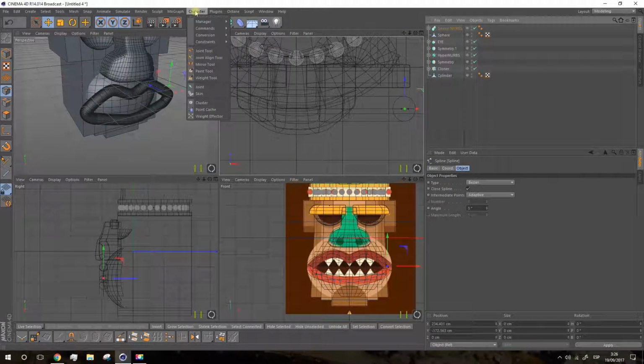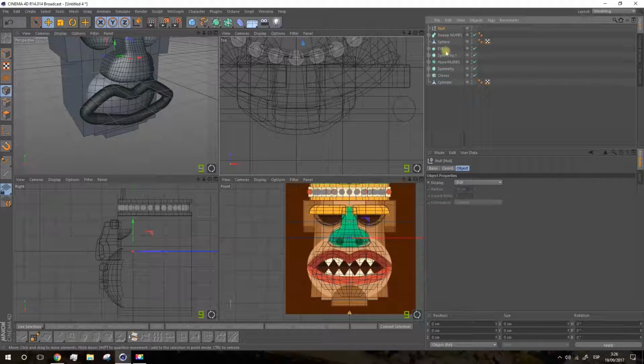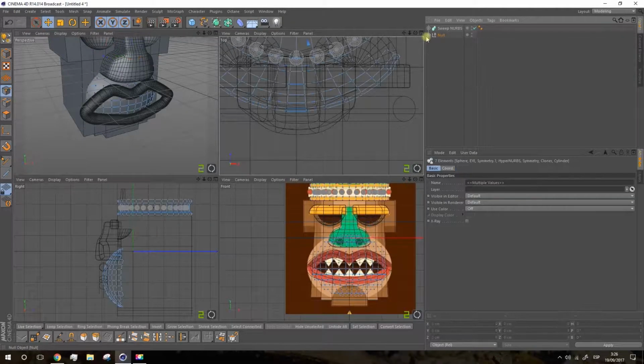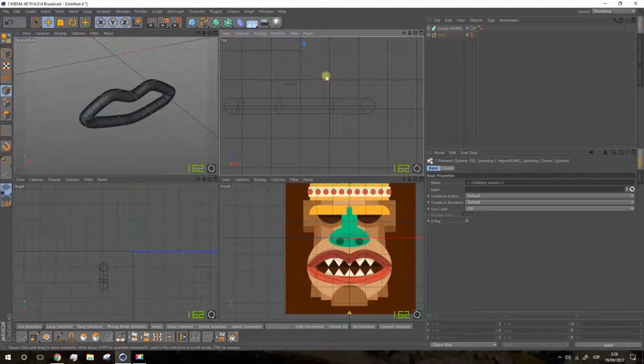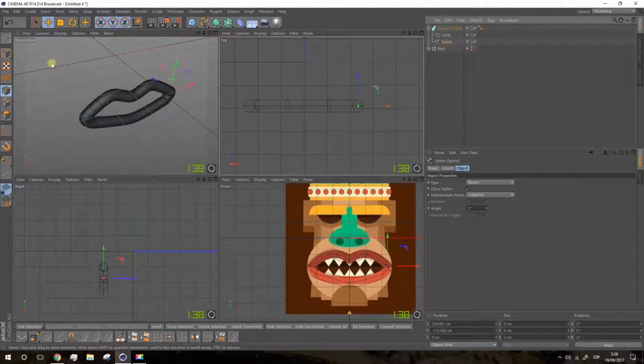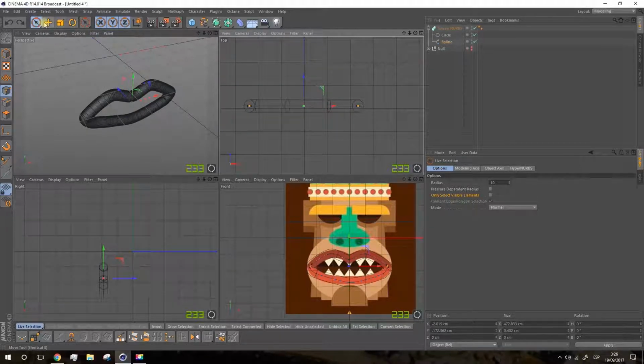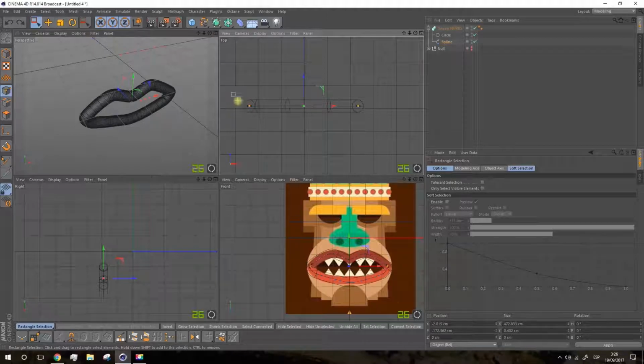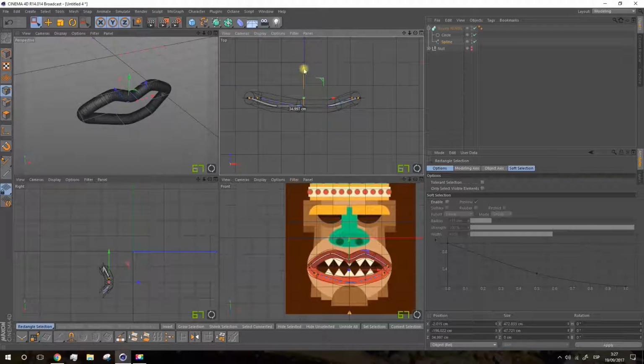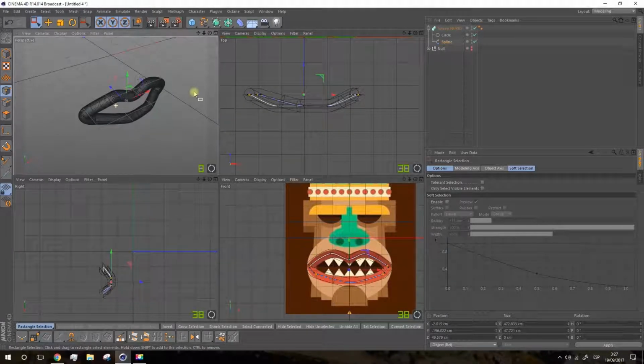So you can see this better, we're going to create a null object. And we'll then put everything else inside that null object. Then we'll make this invisible. And now we can see it better. So back to the spline. If I select the points and I move them, then you can see what happens. So, adjusting the points, we start to get the shape of the lips.